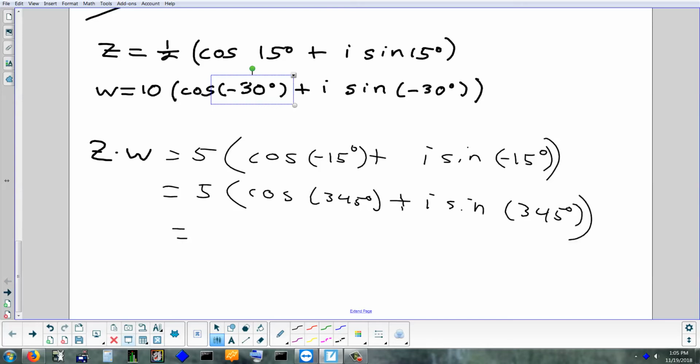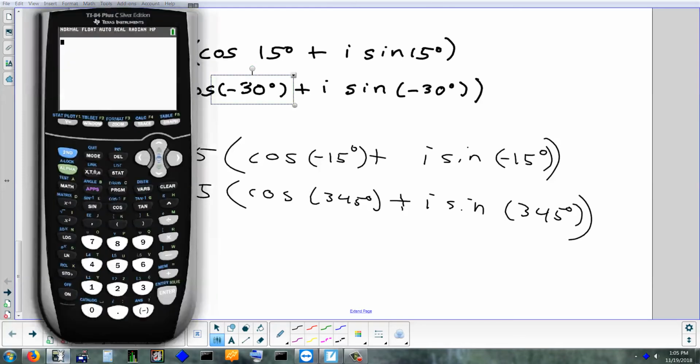Now, the only disadvantage to that way is the angle got a lot bigger. You had to add 360, which isn't that hard to do in your head, but you still had to add 360. You could have made a mistake doing that. And then the angle got a lot bigger. There's an easier way to get rid of those negative angles. And to see the easier way, I'm just going to show you a couple things and see if you notice a pattern.